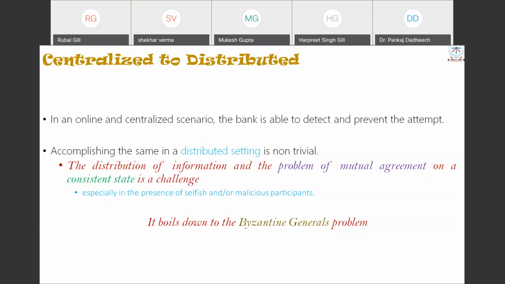But now, reaching a consensus, reaching a consistent state is an NP hard problem. And we know that agreeing on something in a distributed, non-cooperative, trustless environment is NP hard. It was also known as the Byzantine generals problem. And we need to solve this to be able to reach an agreement. But let's see how we really go about doing it and solving these problems.